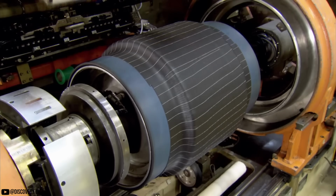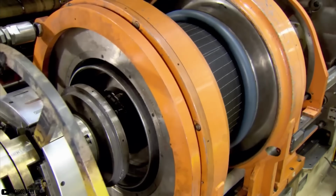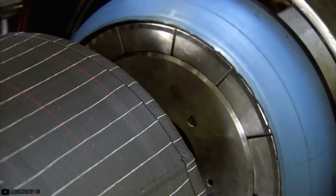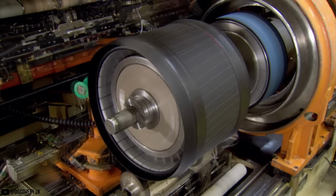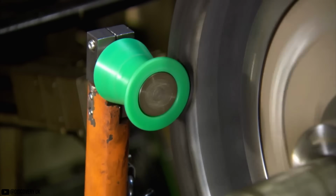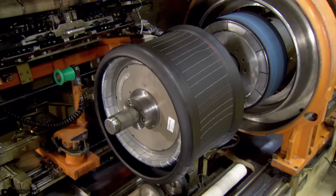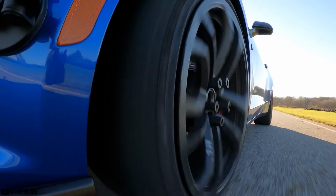I get hell for this too, but you guys can tell your friends. You do not want to beat the crap out of brand new tires. I can only speak for Michelin guaranteed, but still to this day, tread and tires that come out of the factory do still have a very light silicone oily style substance that sits on top of the rubber. That's to get the tire out of the mold, and that's also to get the tire to your door without the rubber deteriorating or having any sort of issue or having contact with any sort of fluid that could come around. Because of that, it takes some time to actually get that off of your tire.